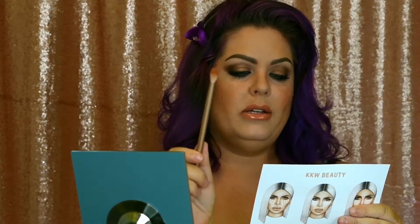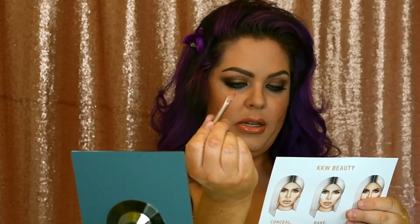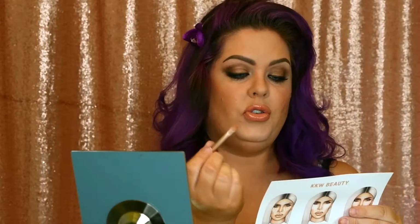This must be concealer brush number 2. Okay. So using the fluffy brush end of the concealer brush 2, apply desired amount of brightening powder, then use the rounded brush end to apply a more concentrated amount. So I'm going to follow these directions exactly as they say on this side. But first I'm going to do my Kylie side because that's the side that I do daily. So let's see how that one turns out, and then we'll compare the Kim one to the other side.